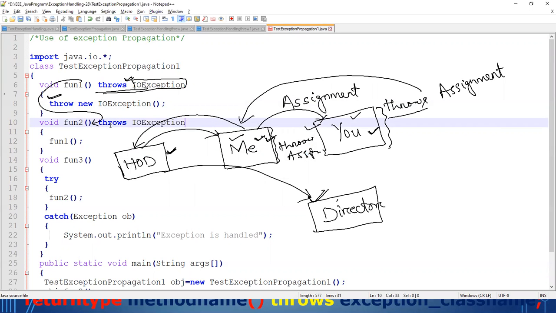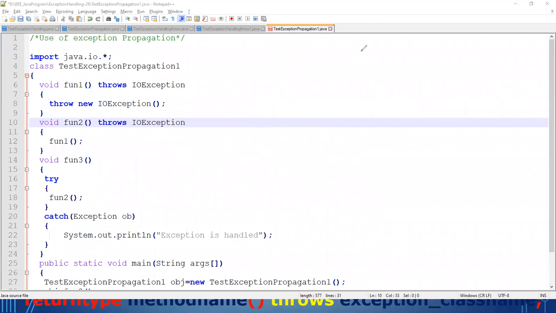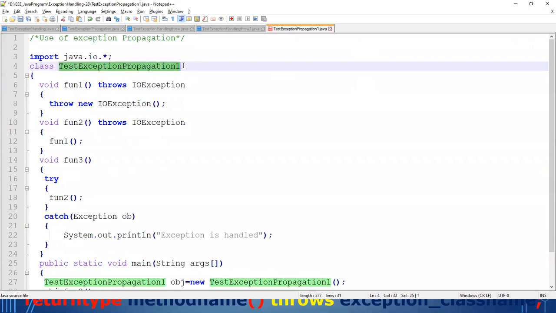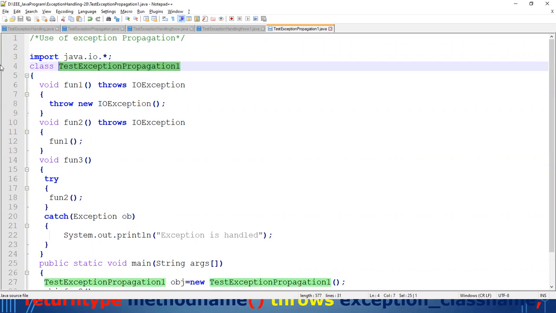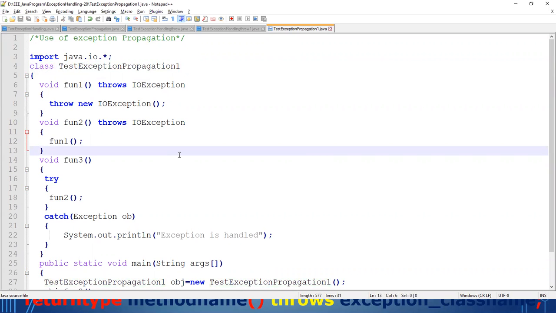So finally the control will move to Fun3. Inside Fun3, the try block and catch block are there, and they will handle the exception. Once the exception is handled, finally you get the output. So this is the overview of the throws keyword. So let's see.